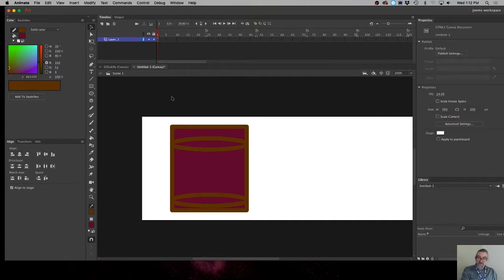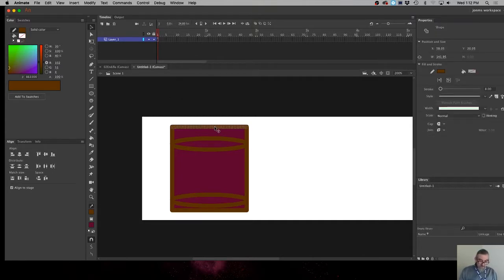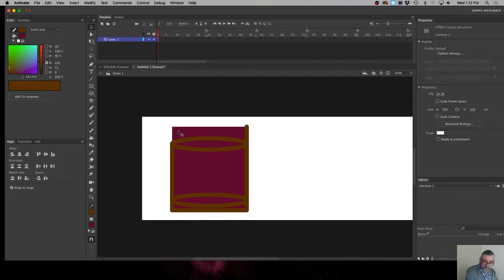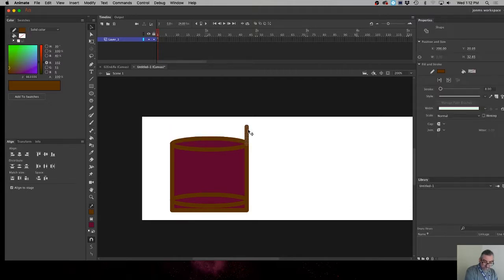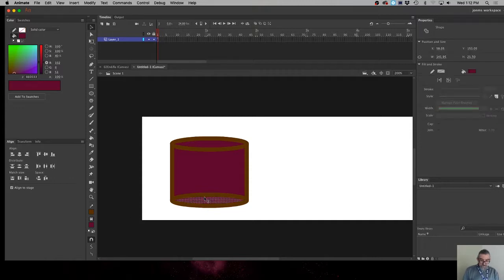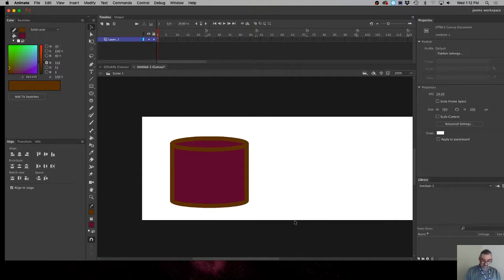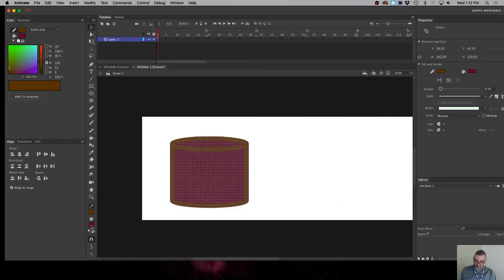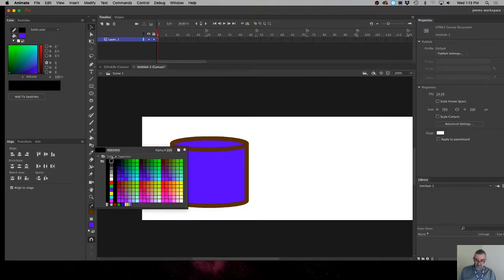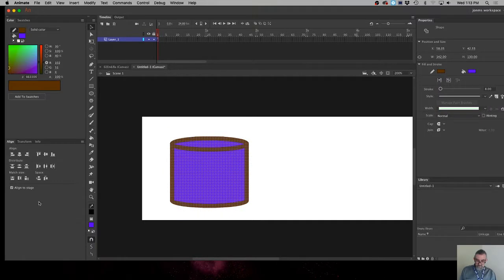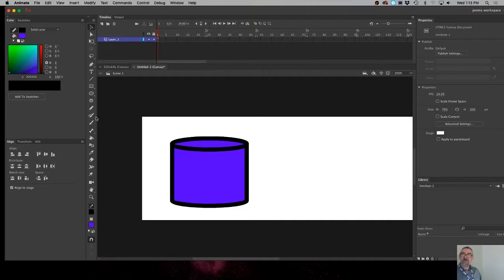I'm going to click outside of my shape to deselect. And now I'm going to start deleting the pieces I don't need. You wouldn't see the back of the line, so let's go ahead and get rid of that as well. So now it's starting to look a little more like a coffee cup. I need to change my color selection. Y'all can't hardly see that. How about a bright blue cup with a black stroke? That's a little better. Yeah, that's better.